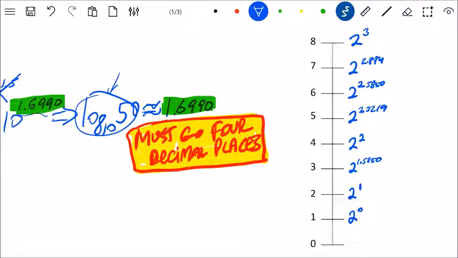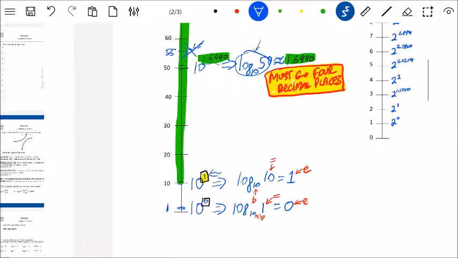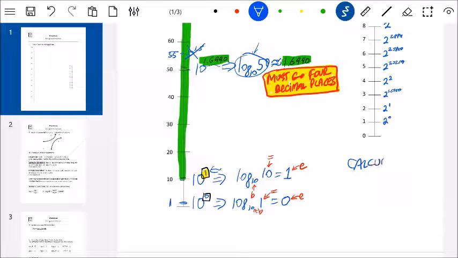Now, here's an interesting thing. I'm doing it with the calculator. You're going to have to practice this. And there's a point to practice that. First, on the calculator, you have a log key on most calculators. That is base 10 only. Okay, so that's an important recognition. That's base 10 only.